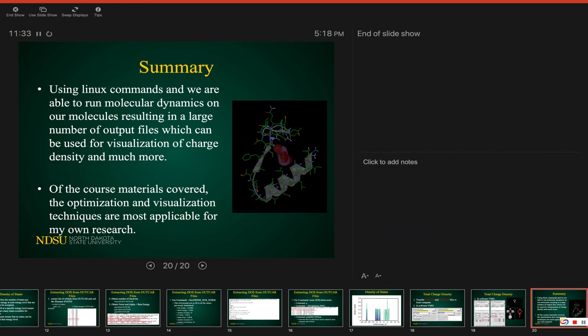I have here on the right an image of some of the molecules I use for my work. And this is a protein with the ligand docked to it, and so I want to do some work with individual optimization and then optimization of the entire docked molecule to see what's happening to the change in my energies, whether the ligand is attached or not. But that's all I have. I see there's some questions already.